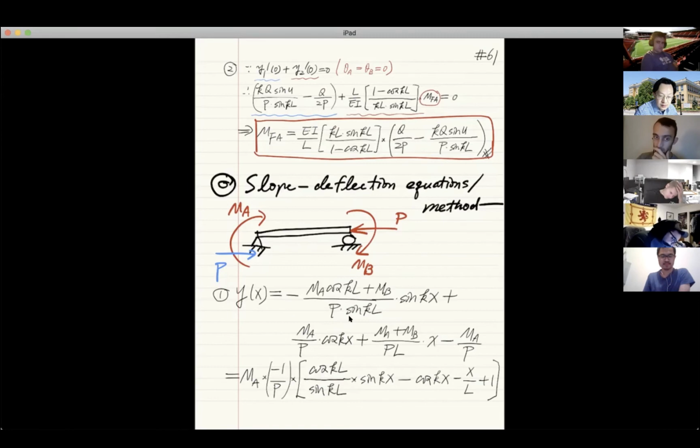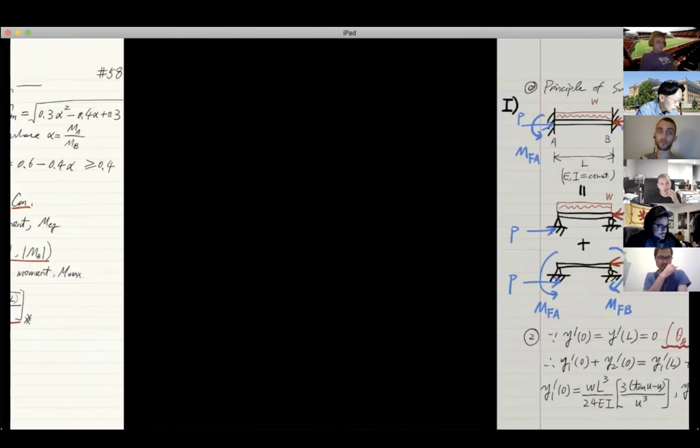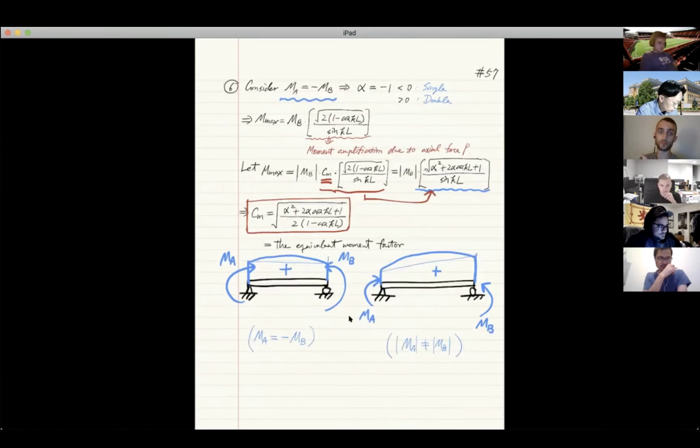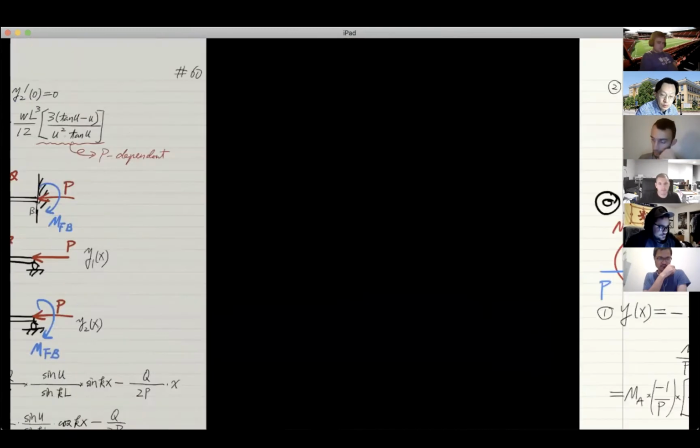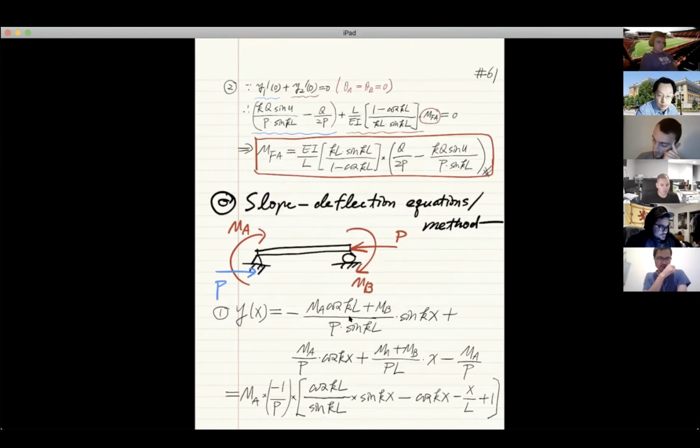Did I miss anything? Professor, I have a quick question about the drawing itself. Why are the moments going in the same direction? You might have explained that already, but I'm just curious. That's how we considered the problem from the beginning. We have both moments in the same direction because we want to consider the buckling of a beam column in double curvature, which is possible. Okay, thank you. So that's from example 11. That's what we discussed before.